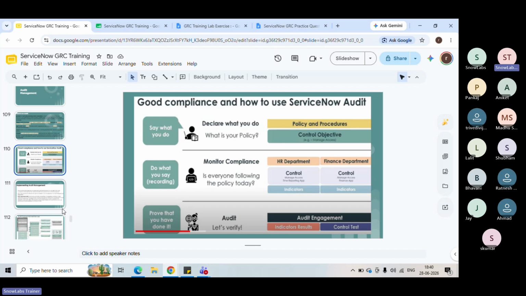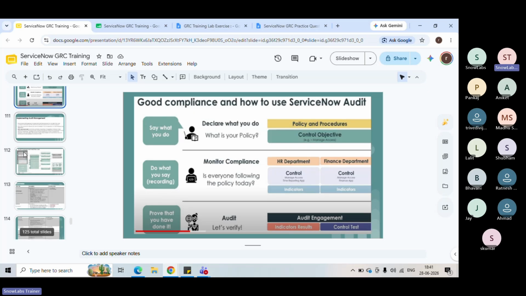We also have something called an issue record, where you can create an issue record manually, or you can generate issues automatically for any compliance failures, risk indicator failures or audit control test failures. We will be able to generate those issue records automatically with some configuration. It's available out of the box. It's just that we need to add some flavor on top of that, not customization. I would say it's just configuration. So we are going to touch base on these four major pillars, and then we start with the common features, like confidential records, workspaces, issue management.